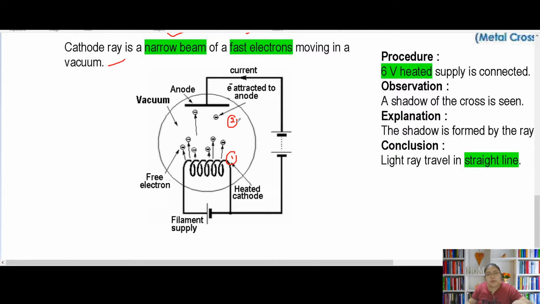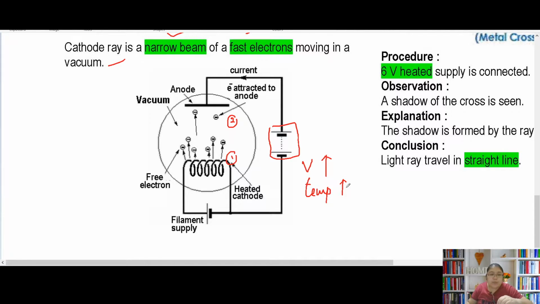Let the electron go through to the anode. This one is the cathode, right? From the cathode, they can move to the anode. Can you see? This one has an extra power supply that joins the anode and the cathode. Before that, we just had the filament supply only. Now they join another voltage between the cathode and anode, which means your voltage increases. When your voltage increases, the temperature also increases. That's why the electron now gains more energy, so they can move further.